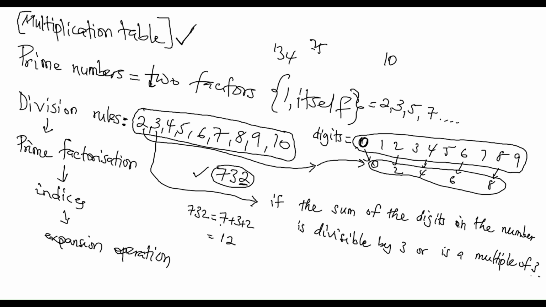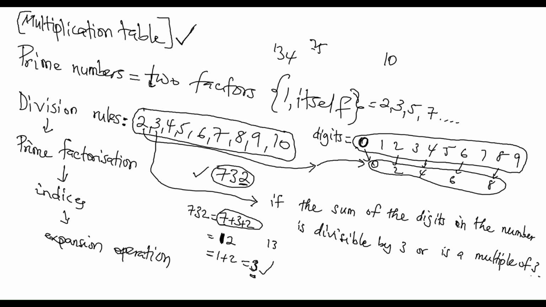So what we have here is 732. Sometimes when we add the digits and we still have two digits, we can continue the process and repeat it: 1 plus 2 gives you 3. You can keep adding until you get a single digit. The single digit I have here is 3. So 3 is divisible by 3. So it's very obvious that the number 732 is divisible by 3. Yeah, that's about divisibility by 3.